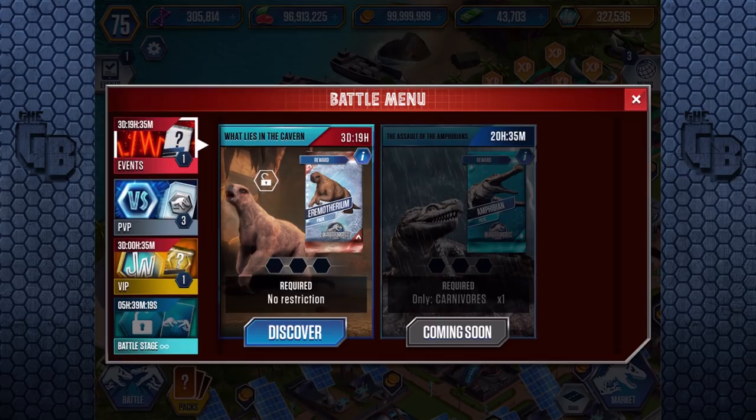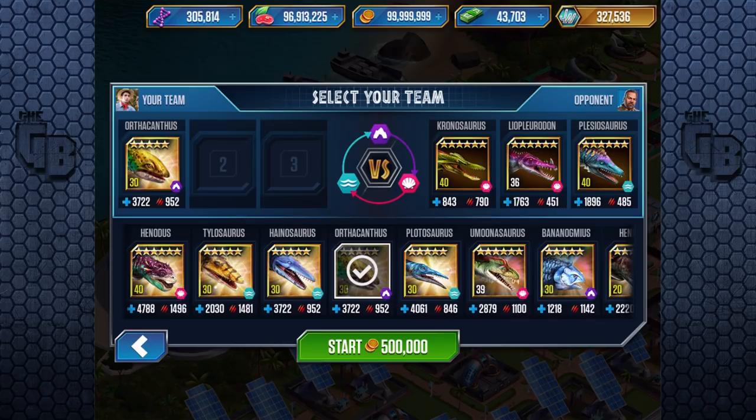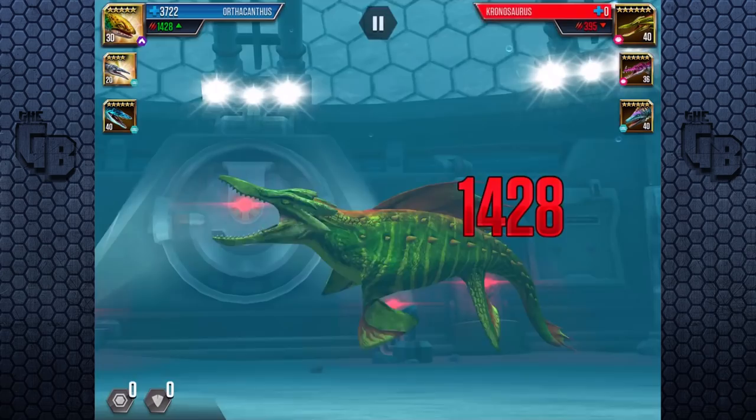So, let's go in. It should be the aquatic, shouldn't it? Yes, it is. Okay, let's kick some butt. Reef's bad against cave, so we need cave, and then yeah, I think that can do it. Oh, we kill Cornosaur instantly. Whoop-ah! That kills like, Pleurodon can die in almost one hit.